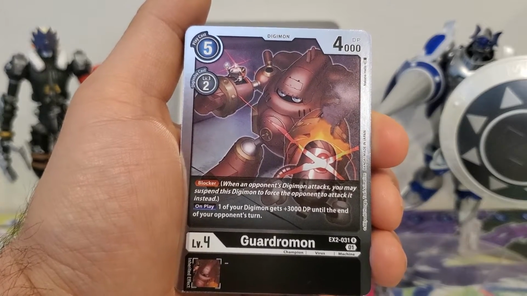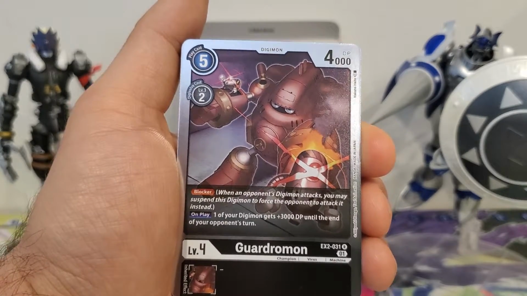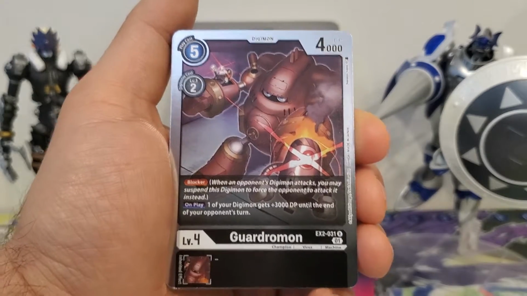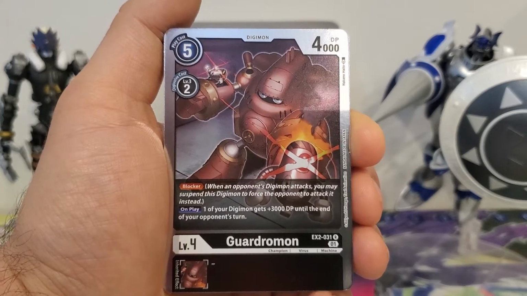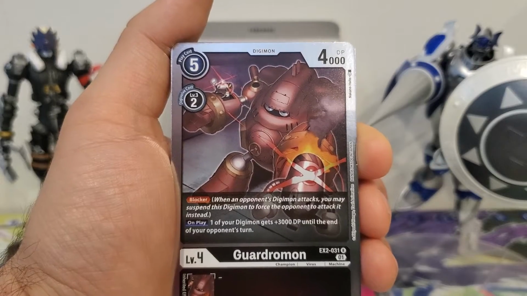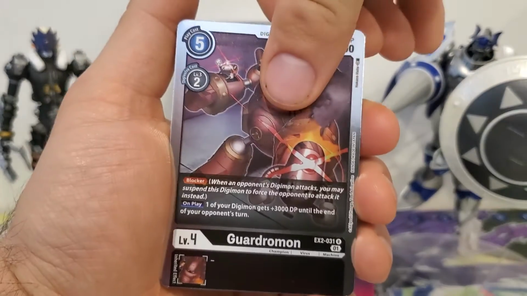But just being able to play him out, and then even pump himself up, that'd be good. But yeah, that's an on play, so you'd have to play it down. You wouldn't be able to pump him up because he doesn't have rush, I suppose. But being able to pump up a different one for the plus 3,000, that could be useful. You could make like a black-green deck and use it with the Mega Gargomon to pump him up. So yeah, he's nice. I like him.